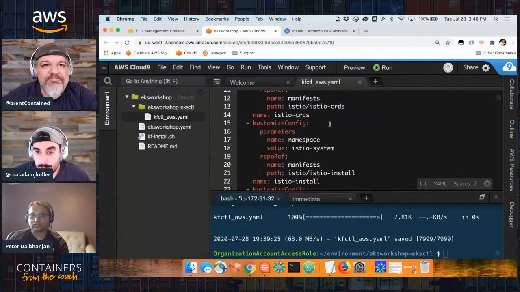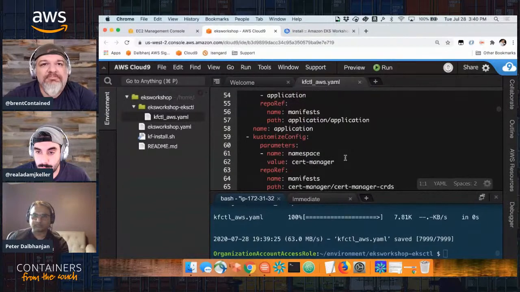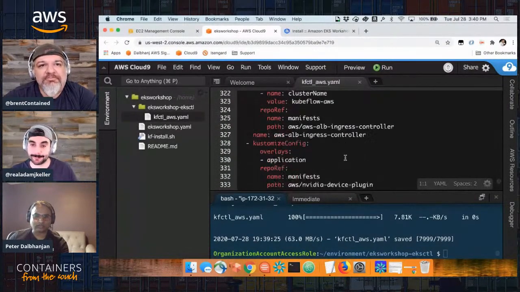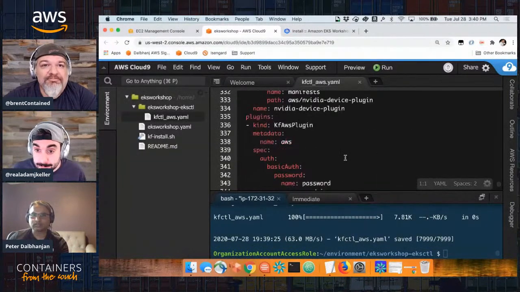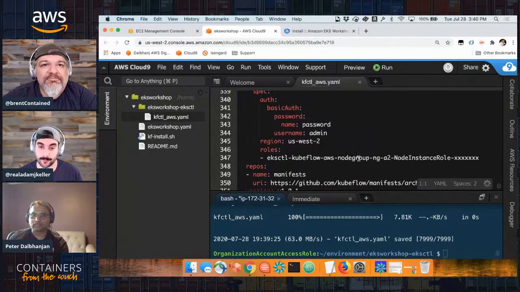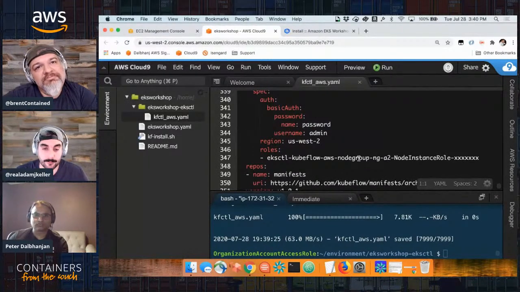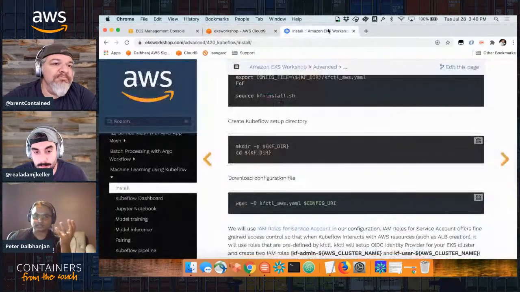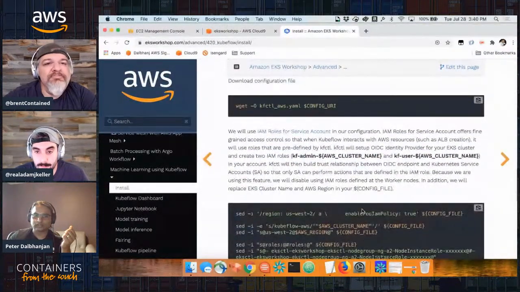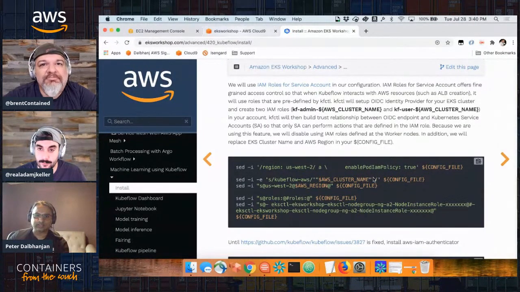You'll see that it installs Istio CRDs, a bunch of Istio installs. This is a big one. You have to scroll all the way down to see the AWS-specific components. There is a plugin that we've built called the kfctl AWS plugin, and we make use of certain assumptions in order to do the installation. So we've downloaded the Kubeflow configuration file for the installation. Now we'll use some bash magic to modify that configuration file. Let me run that, and then I'll say what we did.